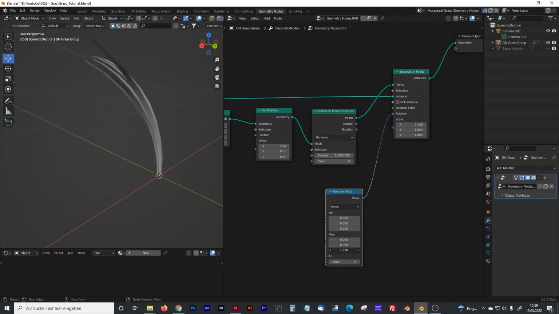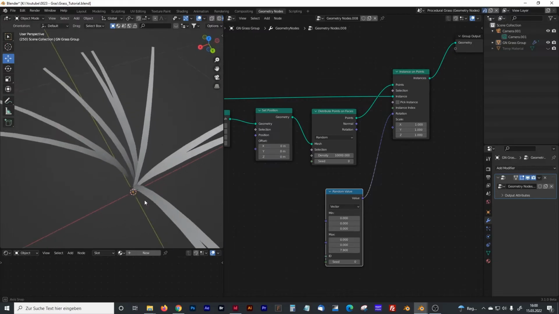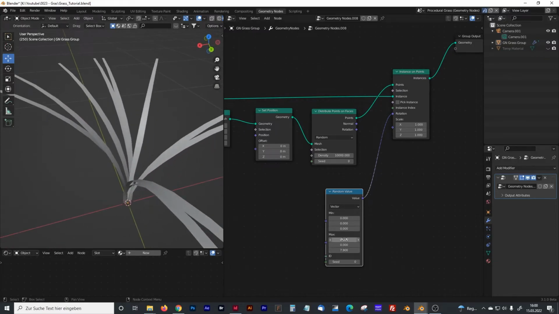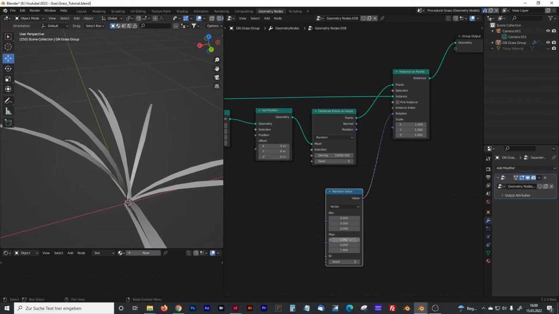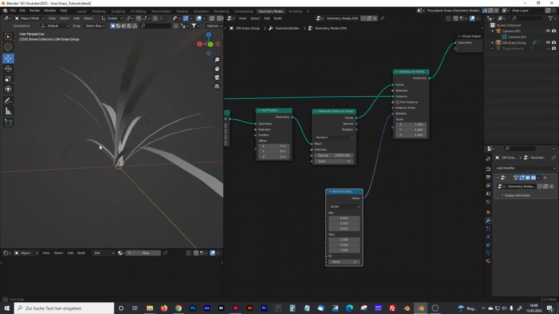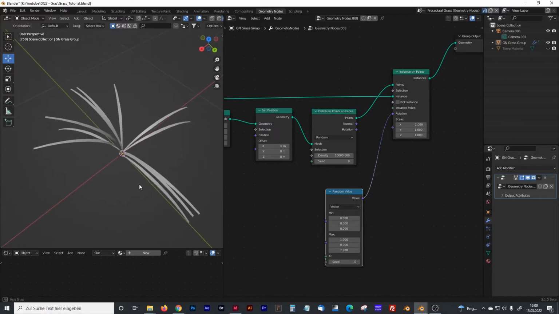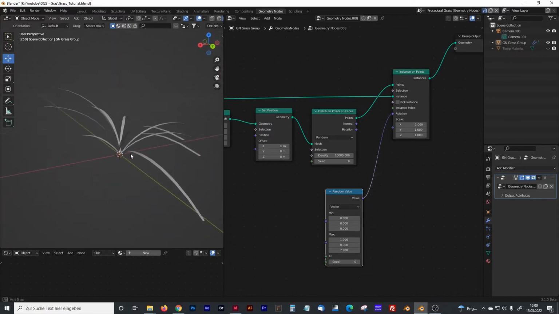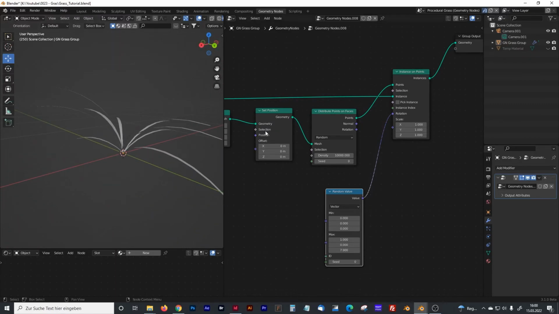Of course mainly we want to rotate our grass leaves around the z-axis, but to give it some variation in it, we can also let them rotate around the x-axis. And as you can see, we have now some grass leaves. They're looking a little bit strange.